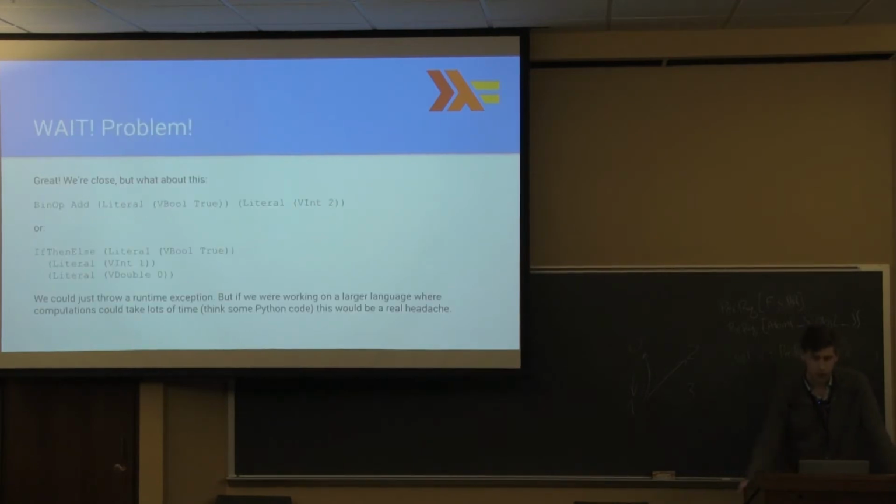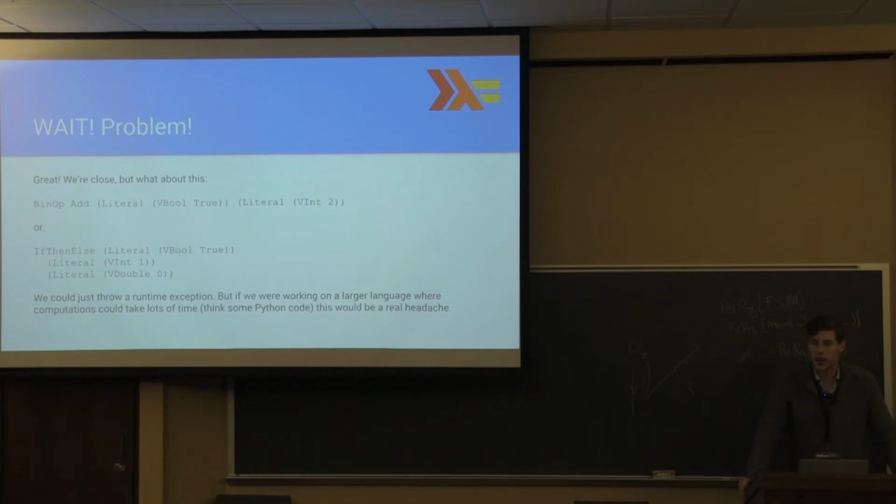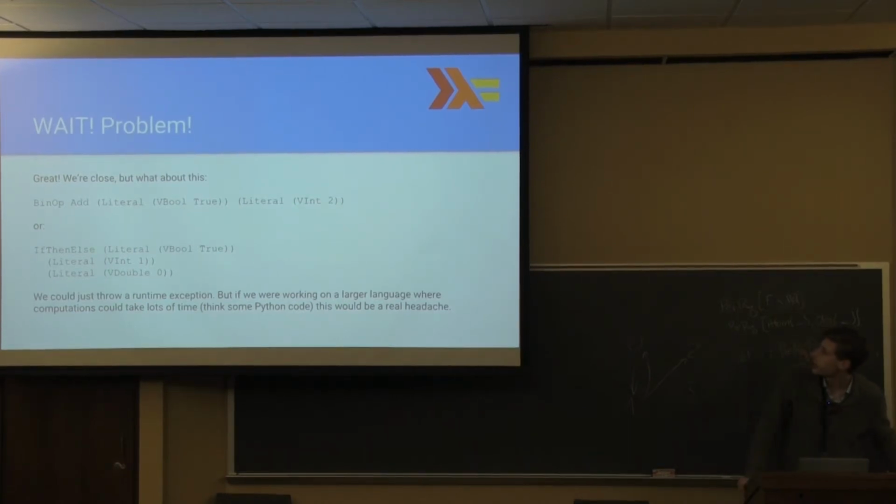But there is a problem. The problem is these examples here, and a bunch of other ones. The problem is that we can't produce any guarantees about their types when these are constructed. So here we have an example where we are trying to add a Boolean to a literal int. And we could potentially do that like C would, but it's not going to produce the right behavior that the user would like. It won't make any sense to the user, especially in some more complicated scenarios. And so what we want to do is encode this in a more type-specific way.